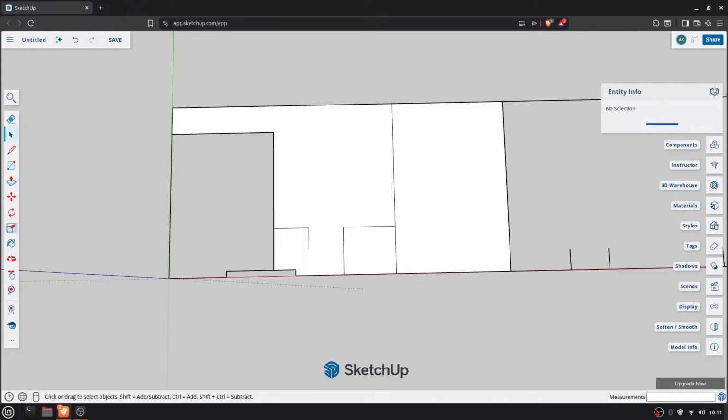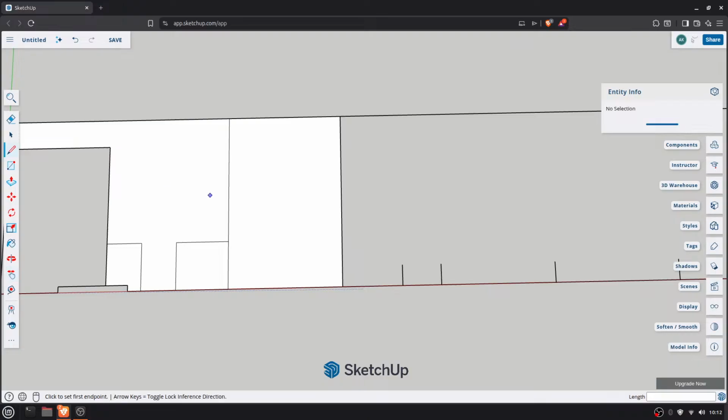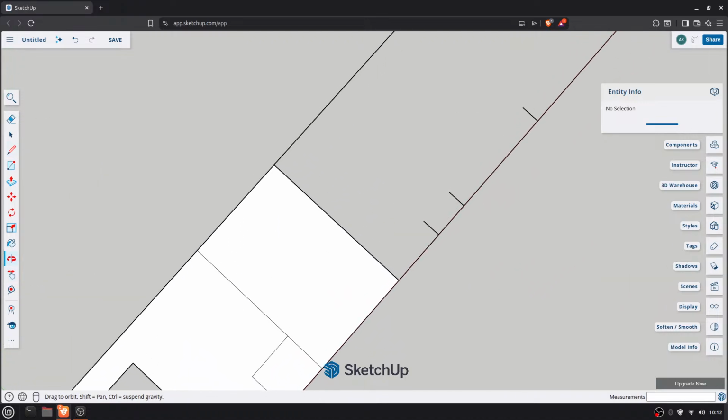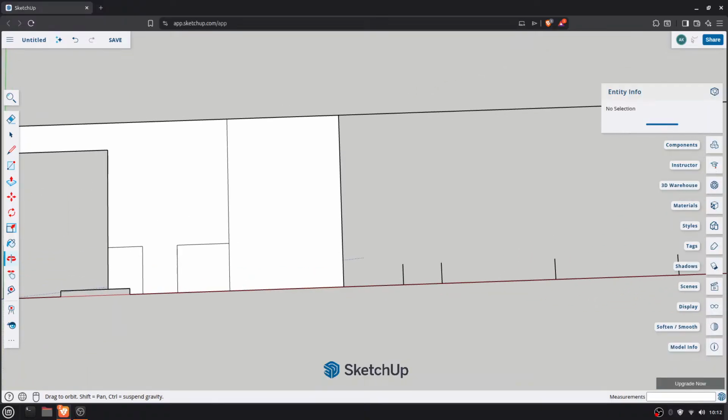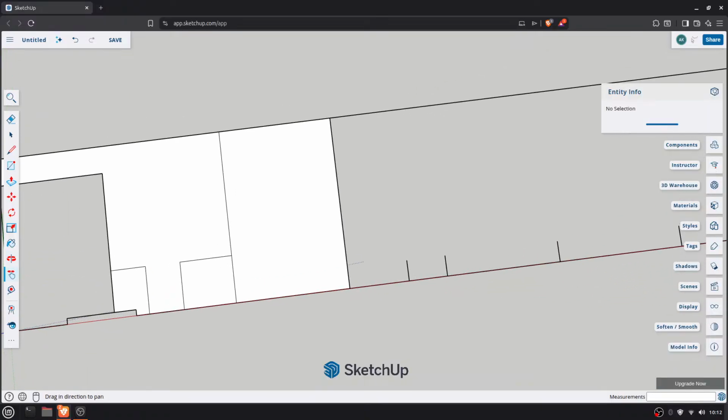And next we got, so I'm going to have to pan over to here. Now these walls, that's the midpoint.